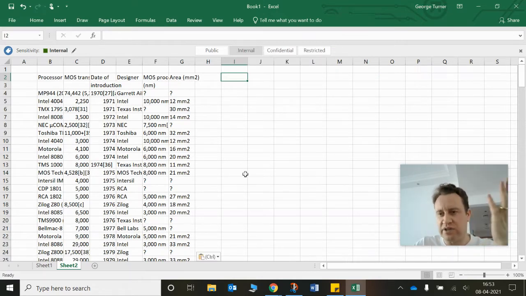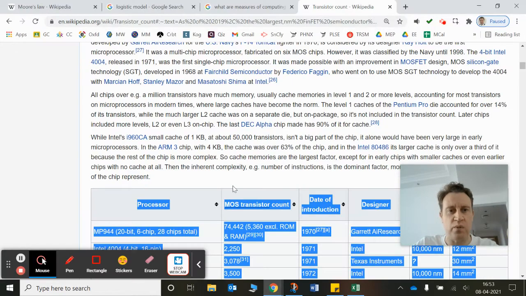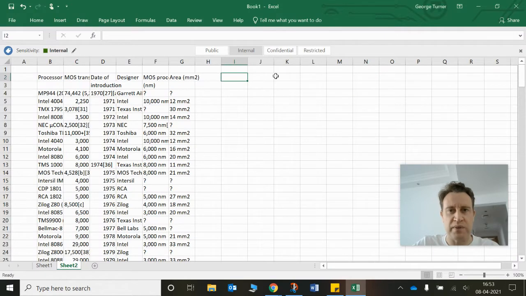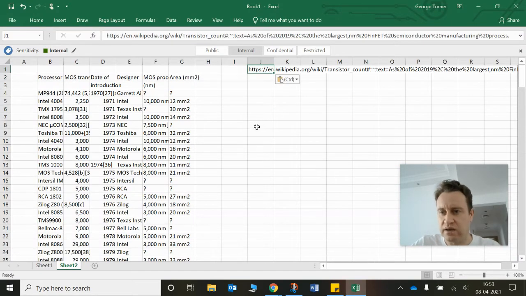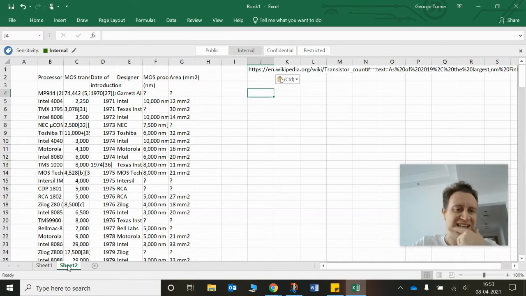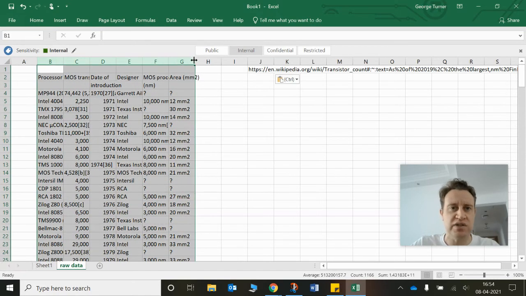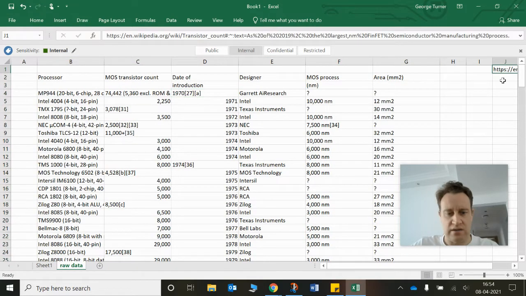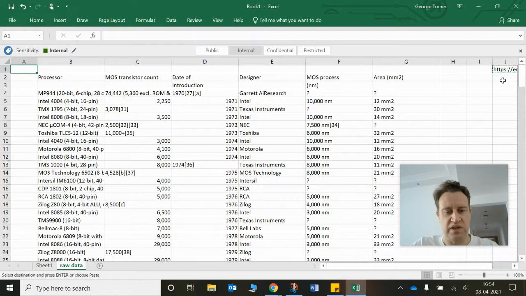Okay, now every time that I'm going to do this, I want to say where I've got this from. So for my bibliography, let's just note down here that that's my bibliography. That's where the information is coming from in this case. Now in this case, I'm going to name this my raw data. Okay. Now, if ever I lose anything, or if I've done something and I don't like what I've done, let's put that there at the top.